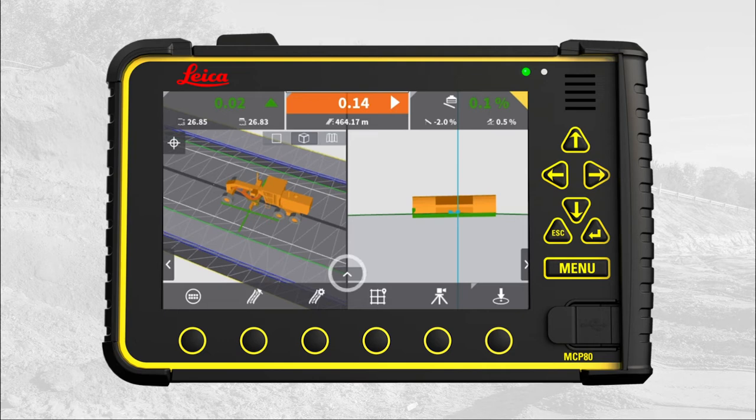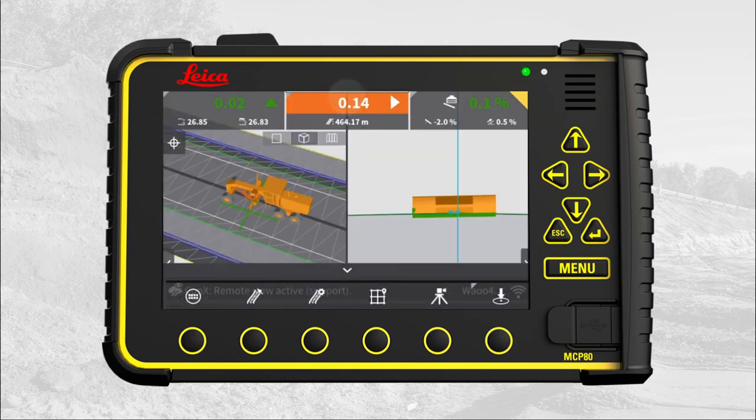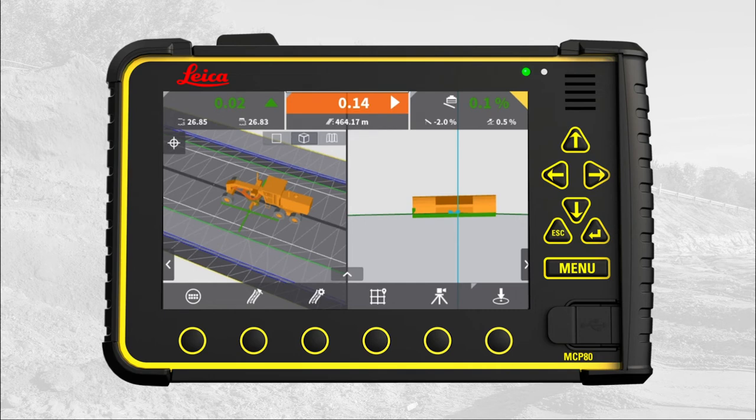Open the icon info bar. You see that it shows a tool point position, which means the total station connection is correct. We recommend verifying the tool point position with a control point staked out by a surveyor. Press the total station button to get information about the connection.